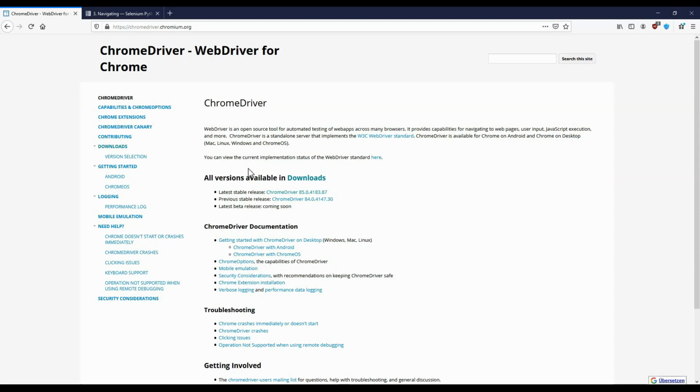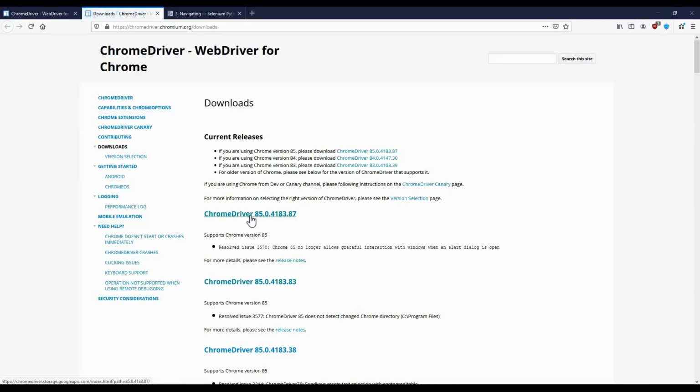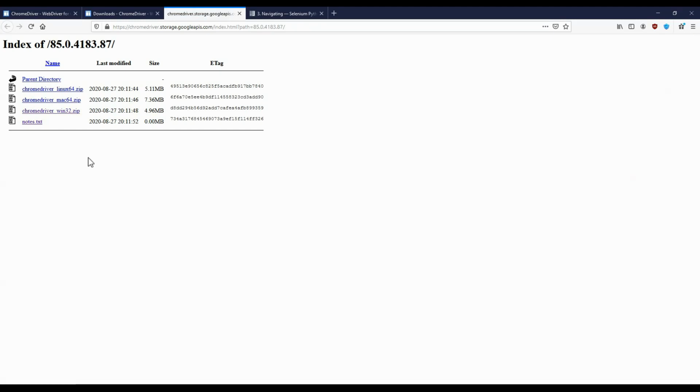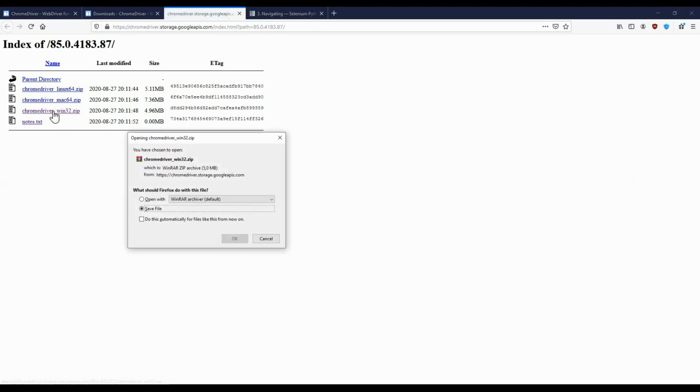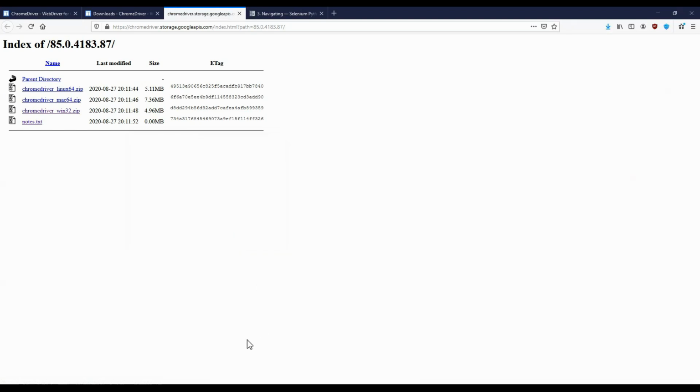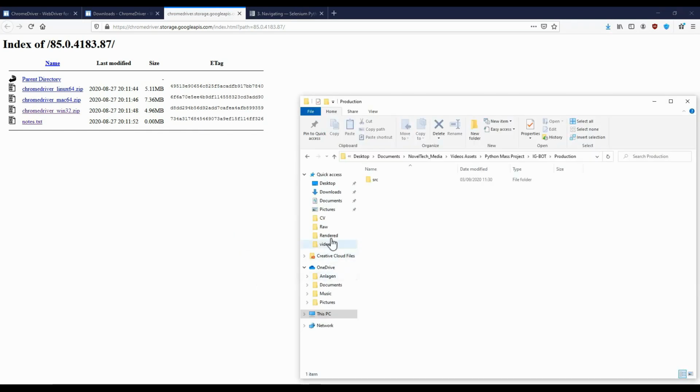In order to do that, we need an executable Chrome driver. Let's open Google and type in Chrome driver. You could also use Firefox or Internet Explorer, it doesn't really matter, but for now we are going to use Chrome. And navigate to downloads. We are going to take the latest version here and just download the Chrome driver for Windows 32. If you're using Mac or Linux, of course, download the corresponding version.